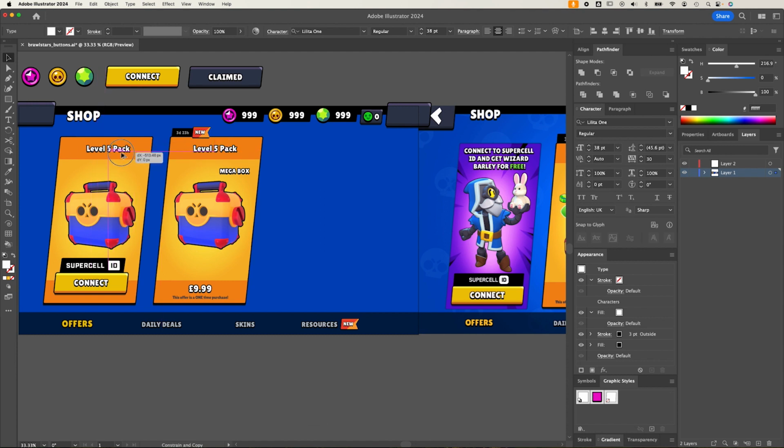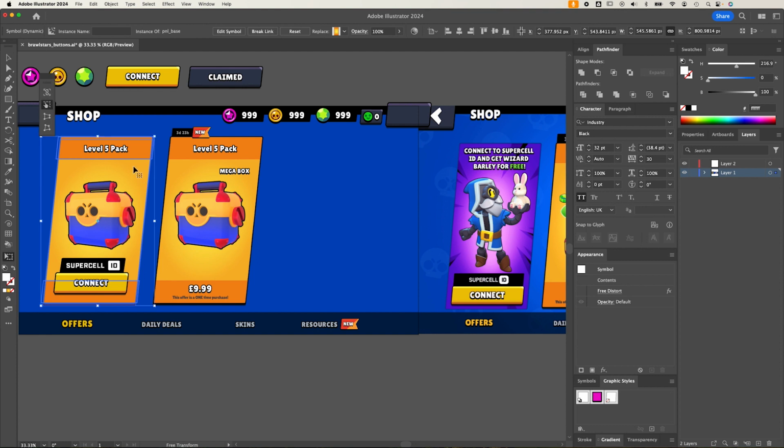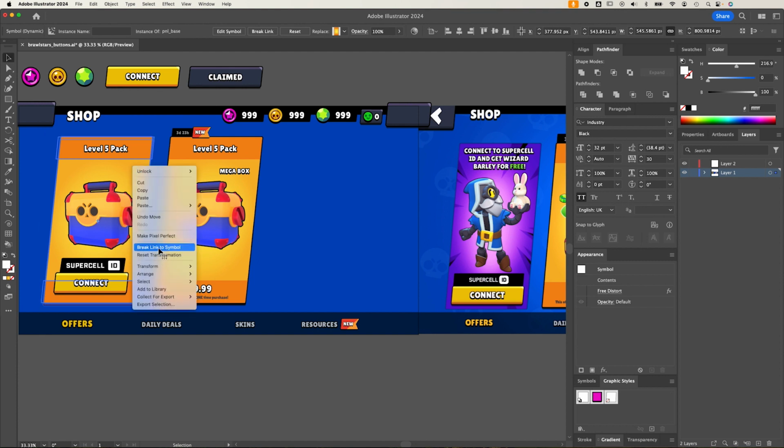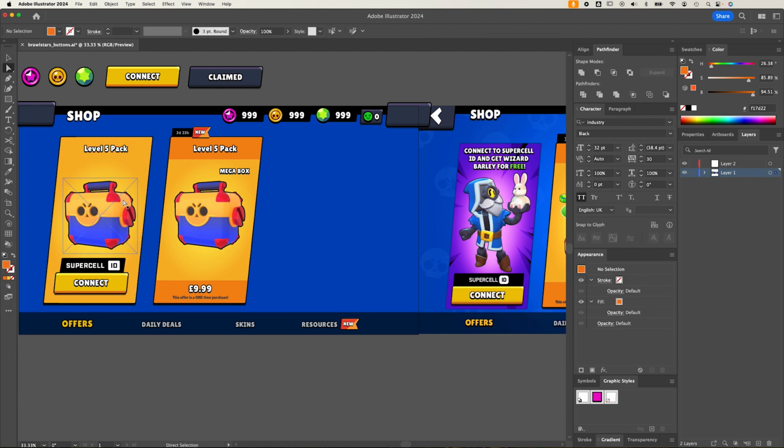And as you can sort of see, this panel's a little bit different in that they don't have the heading bar there, or the base one actually. So what I'd probably end up doing then is selecting it. Break link to symbol. There we go.